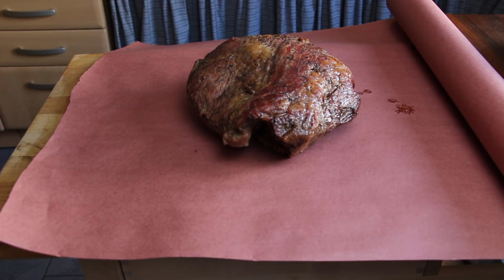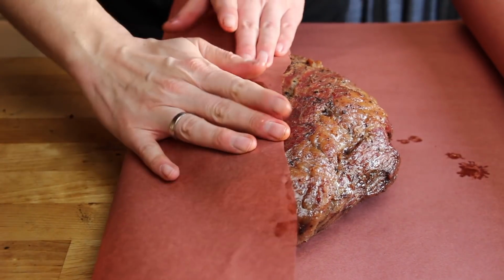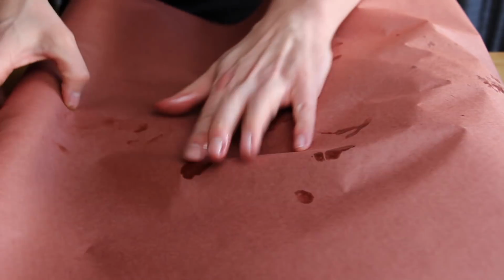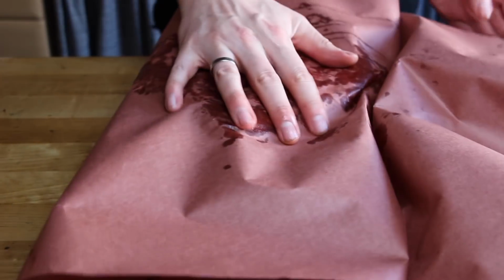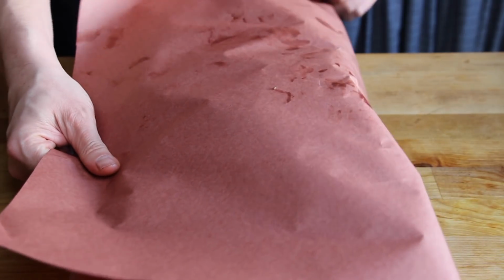We're gonna place the brisket in the middle. We're gonna wrap it into the butcher's paper. And then we're gonna grill this one once more until it has an internal temperature of 90 degrees. So this might take another 3 hours. Just make sure to wrap it completely.